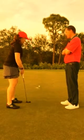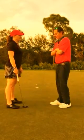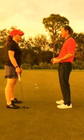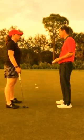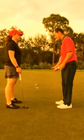Good. And you actually made a pretty good stroke. It doesn't feel as solid. I mean, it might feel weird to you because obviously you're looking this way and you're trying to make a stroke, and the idea is you're not thinking about what you're doing down here. And that's partially why I believe he does that: he wants to feel the target and he doesn't want to look down at that putter.